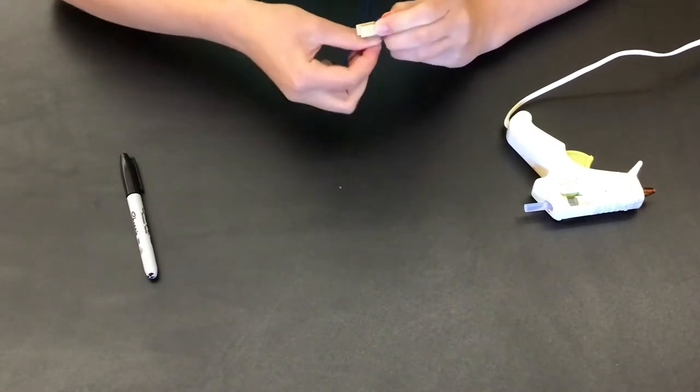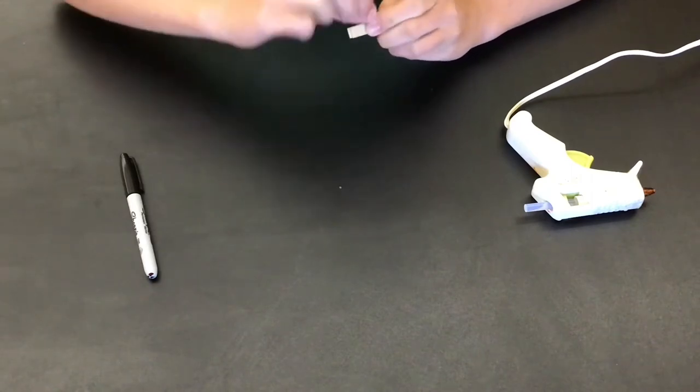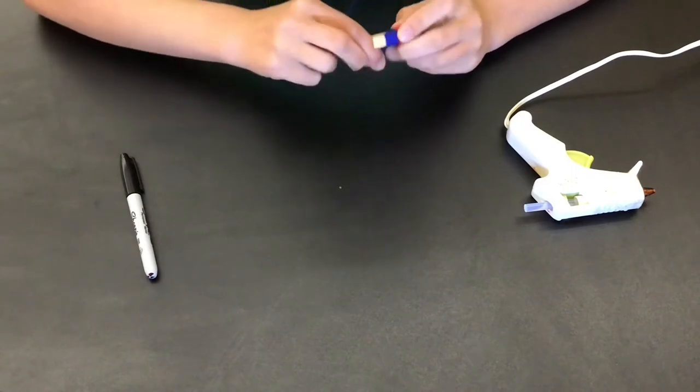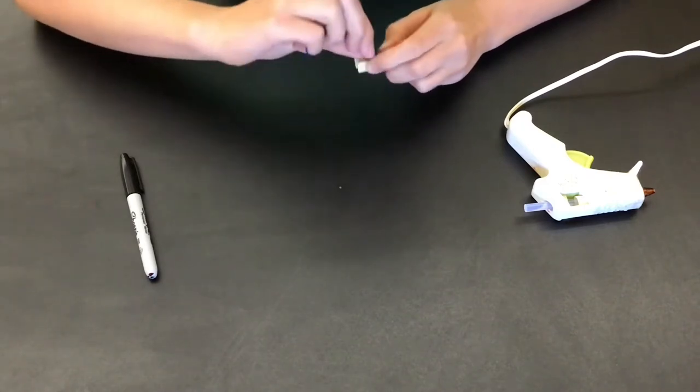Now your third string, you have a couple options. For both of them, you're going to wrap it down a little bit down the sides of, or the end of the clothespin. And this is where you can make a decision.